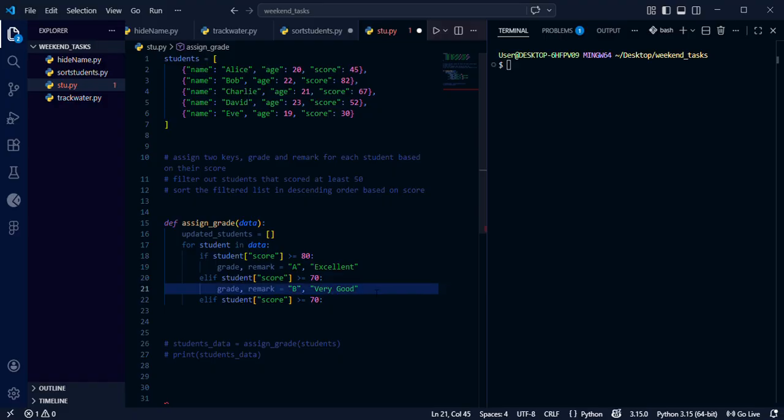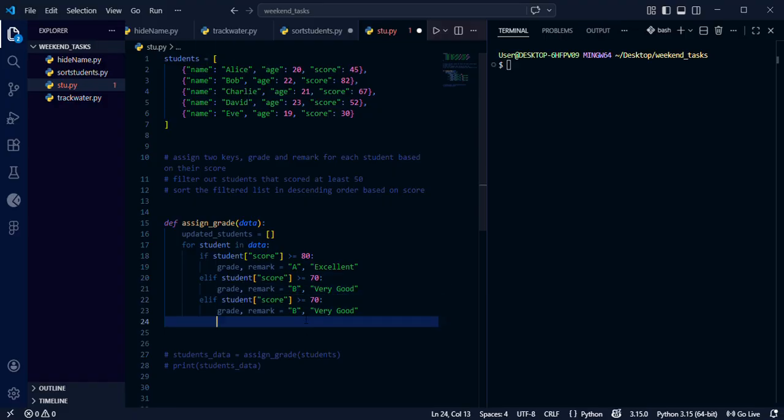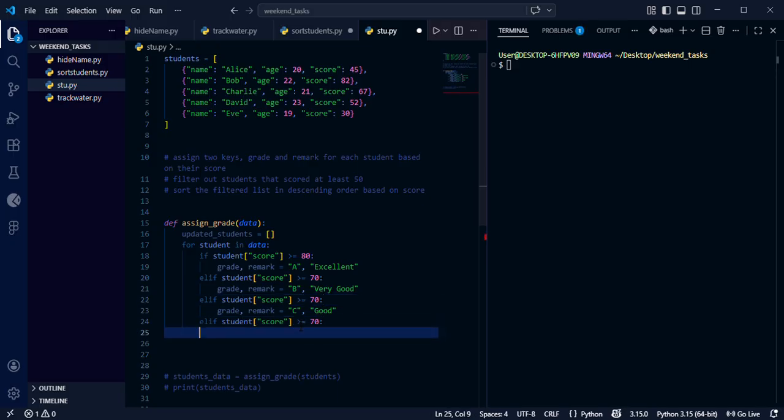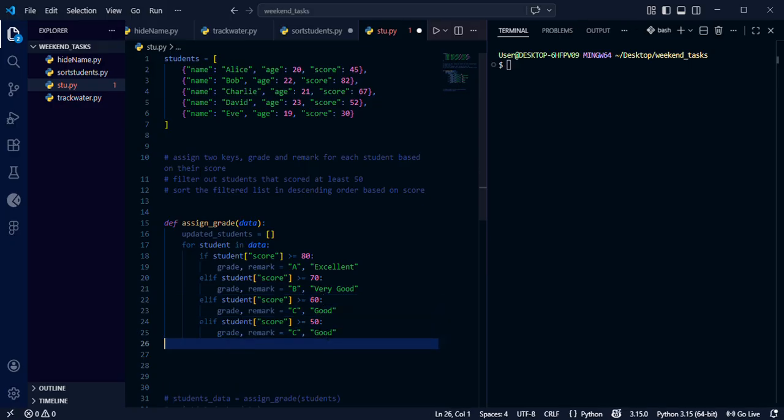So this one should just be Good, C. Then elif for the pass mark. It should be 60 and this should be 50. Grade remark should be Pass.